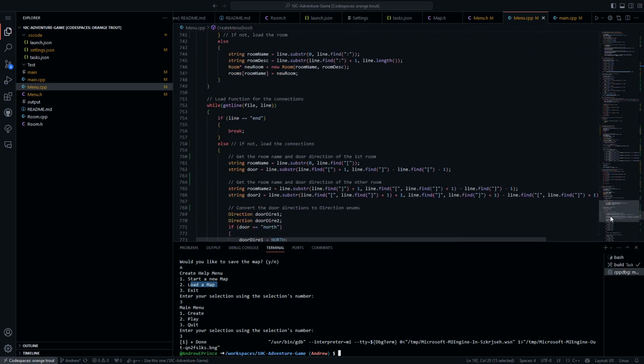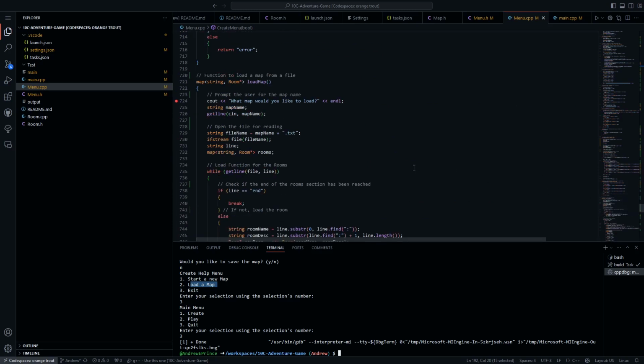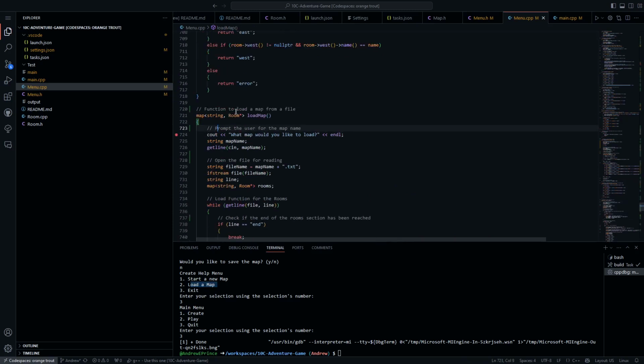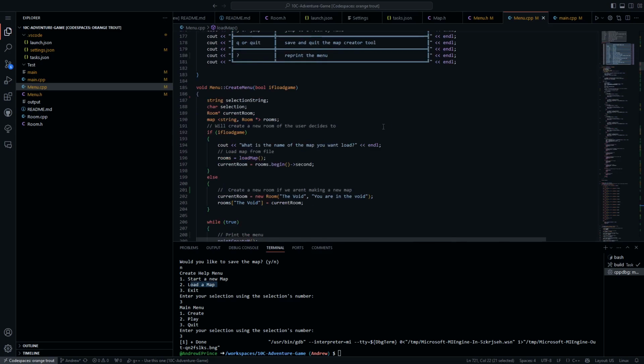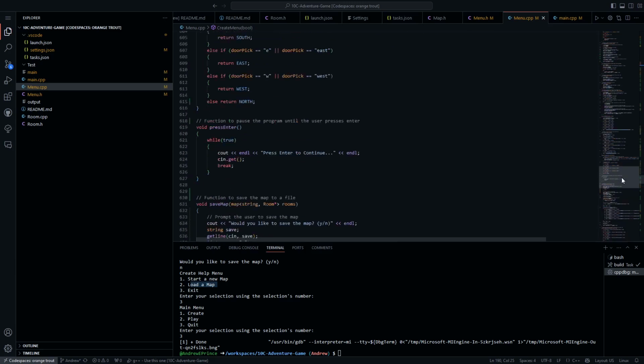It's right here. How this works is we grab the map, we have a map function. Actually, I can show you that too. We created this map of rooms, and it's basically the current map, every single room that's in the map. It's like a dictionary, if you're familiar with those, which you are.